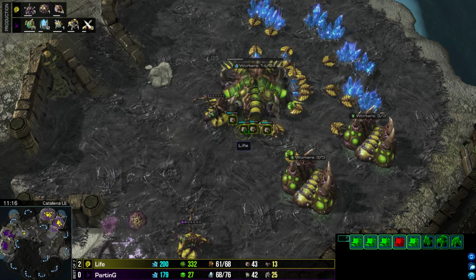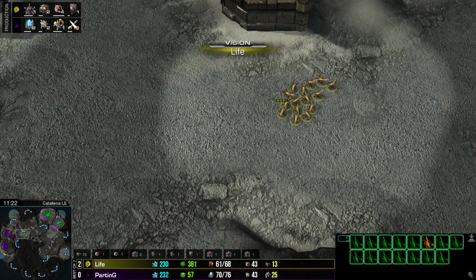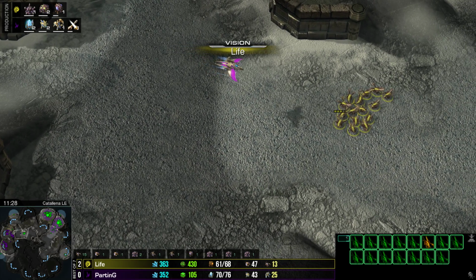He still hasn't taken his third base, and he's droning now as well as he can. Fortunately for him, he's still got some map control with these Zerglings, and these are absolutely crucial. He needs to see everything that Parting does.